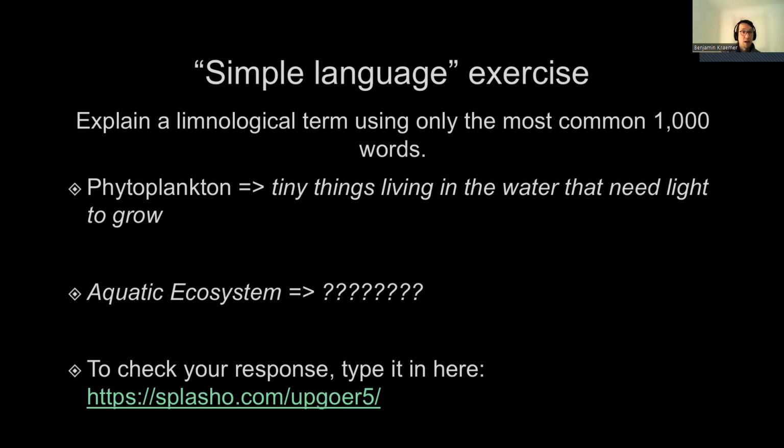It will check automatically to see if you've only used the 1,000 words. And if you haven't, then try to revise it. The link at the bottom of the slide is also in the notes section for this video. Now, go ahead and pause this video, click on the link and give it a try.